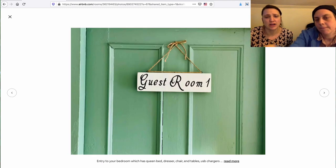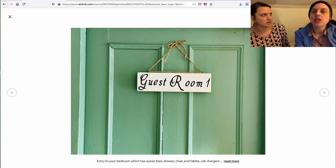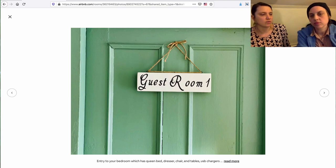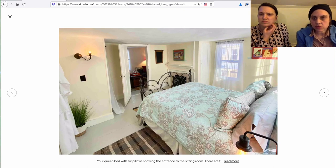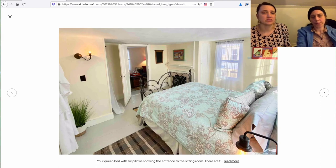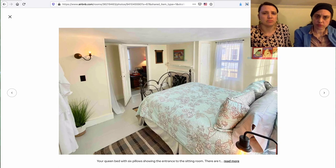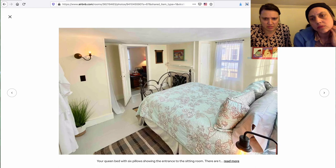I don't actually mind this picture — there's something that says the spaces are explained, the privacy is clear, I know where I can go and where I can't. So here we have another angle of the bedroom, which is really helpful because you're showing us into the next sitting room — another bedroom, I guess. I would make this your second photo because it shows us other elements of the room. It shows us the sitting room, and I see bathrobes on the left, which makes me think there's a bathroom right there.